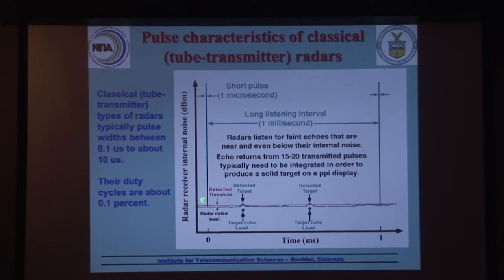And this is because tube radars can develop extremely high power, and they can then listen for a protracted interval between the pulses before they fire the next pulse. Again, we've talked about this in previous talks. Bear in mind that these radars have to put about 15 to 20 transmitted pulses on a target in order to get 15 to 20 echoes back, and you need 15 to 20 echoes back to integrate the power in an echo enough to see the energy reflected off a target at 150 or 200 nautical miles of an airspeed radar, just high enough to get through your detection threshold in the radar receiver and be able to just barely be able to pick it up.